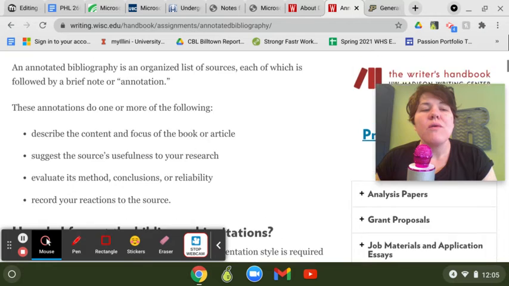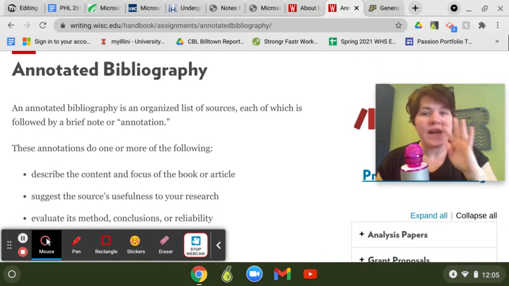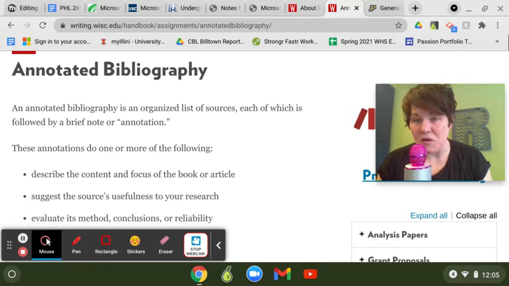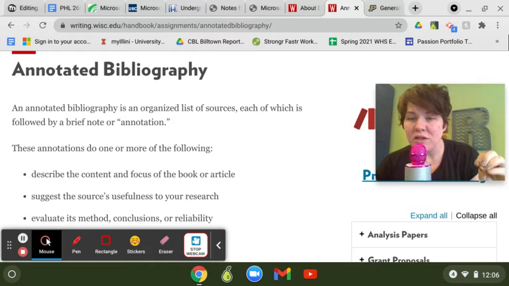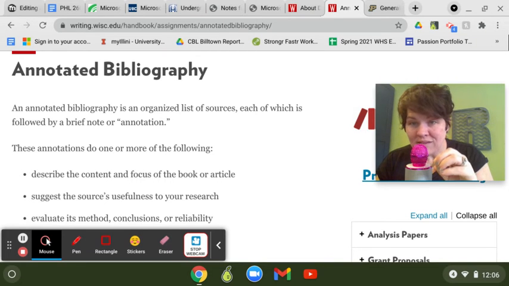Okay, so annotated bibliography, what is that? If you've never heard of that before, in short, it is a list of your sources, the 5 to 7 sources required for the essay. You need to start collecting those on your topic, real world situation. What sources do you want to use? You need 5 to 7, right? It's a list of those in APA format, okay?